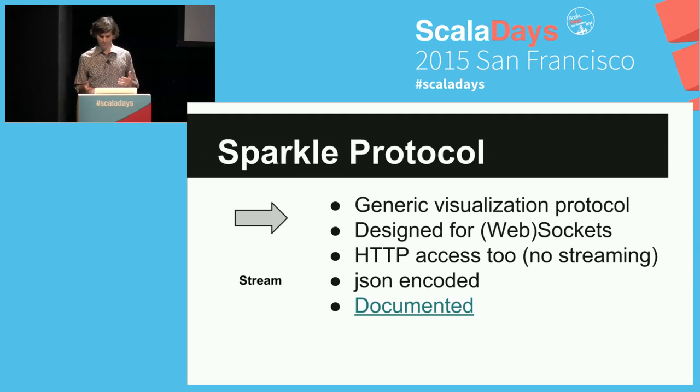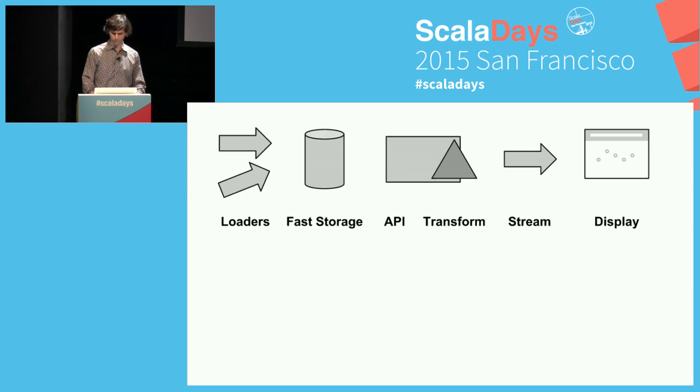It's designed for streaming. It's JSON based in the first draft to make it convenient for both web clients as well as mobile clients perhaps. And if you're working on a visualization system, I'd encourage you to take a look at that and perhaps talk to me. Maybe we can collaborate on making this protocol something generally useful.